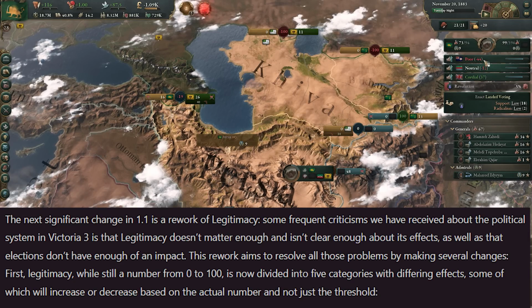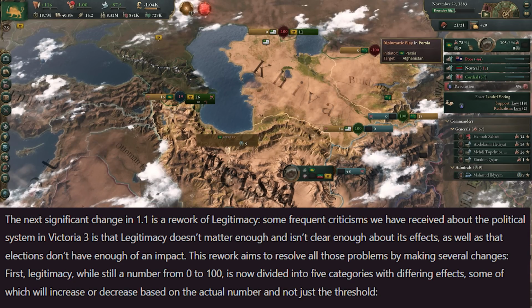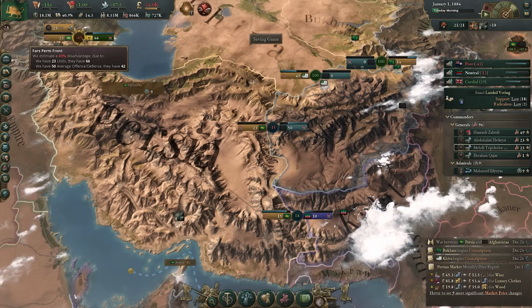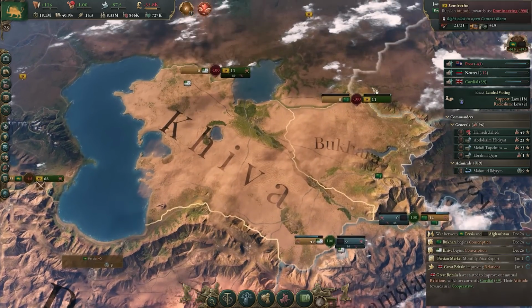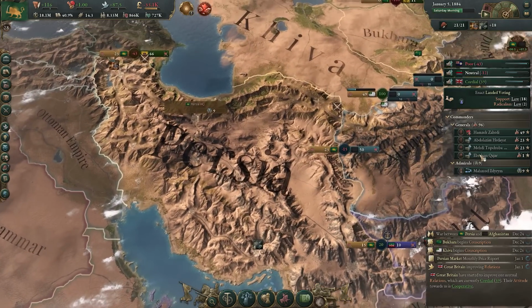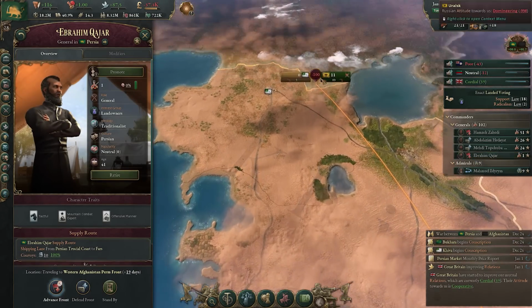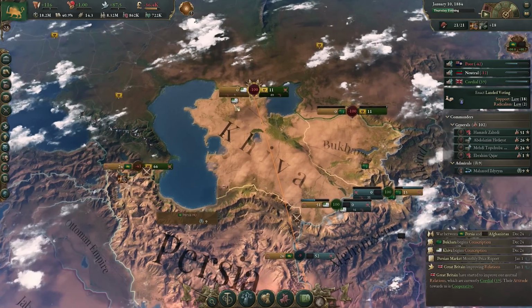Firstly, it will have a number-based system from 0 to 100. We'll delve into the detail in just a sec, but that system is divided into 5 different categories of legitimacy, from an illegitimate government right the way through to a righteous government. And finally, it actually looks like these thresholds have a real impact.